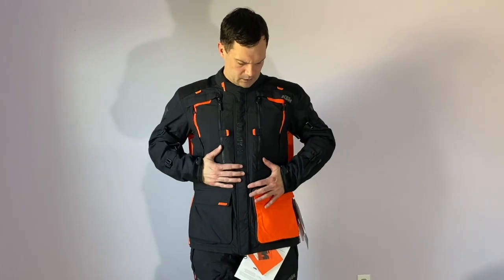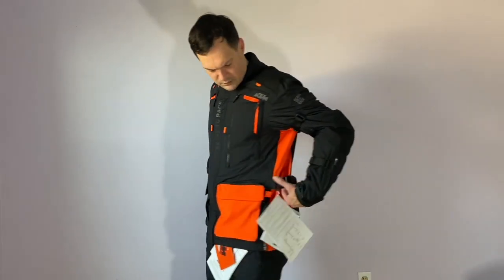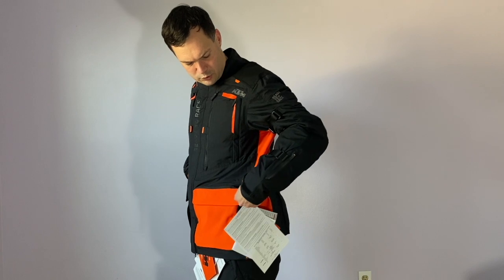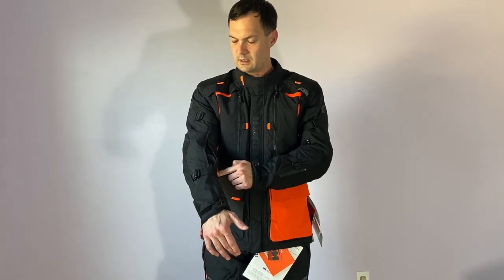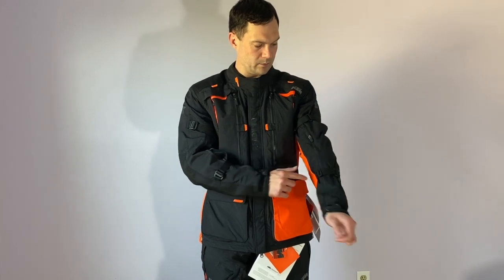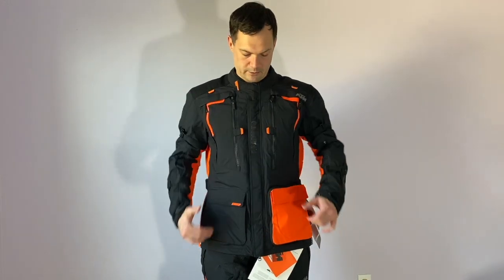The jacket's pretty good — it's actually a relatively true fit. It has side adjustment, though they're absurdly tiny and I'm not really sure what that does. I did have to snug the armor adjusters down a good bit to make it feel good on me, which is also surprising. Part of that is because this is made to take a quilted thermal liner that comes with it inside, so you have some cold weather adjustability if you're wearing a lot of layers underneath.